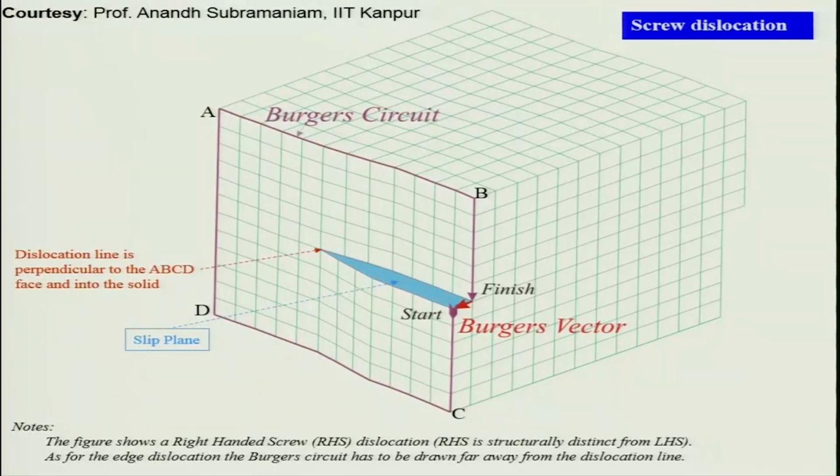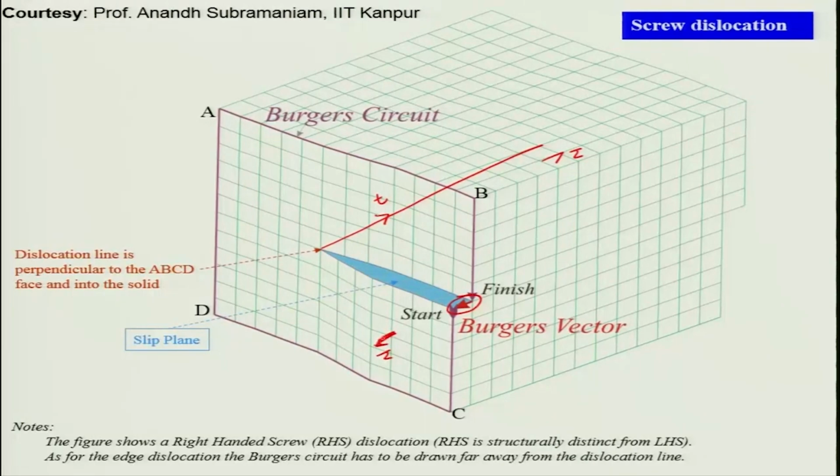So, this is the illustration of the screw dislocation. This is a Burgers circuit that we draw. When we go from A to B, B to C, C to D and D to A, A to D should have been equal to B to C, but there is an extra step that is created in between, which is this Burgers vector. Here the dislocation line is perpendicular to this ABCD, so it runs across the crystal in this fashion. So, this is your T. And so here the Burgers vector is parallel to the dislocation line, and the stress that you apply is in this direction.